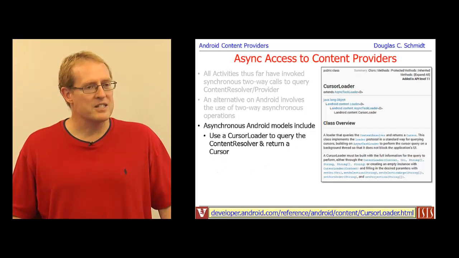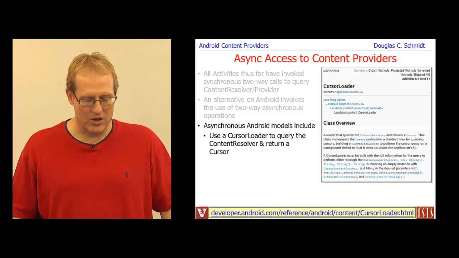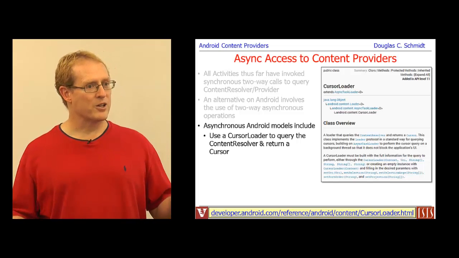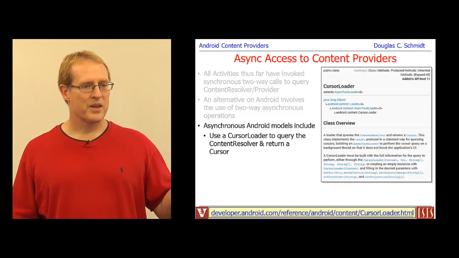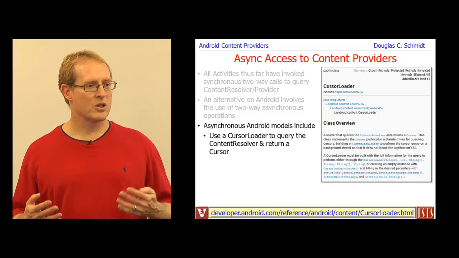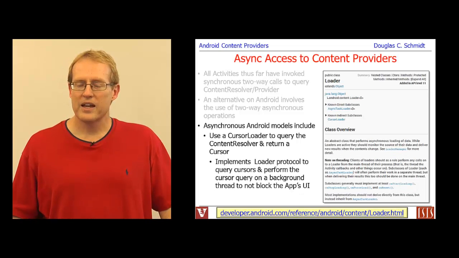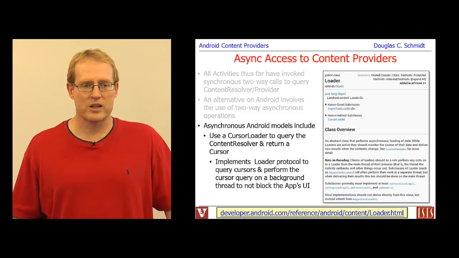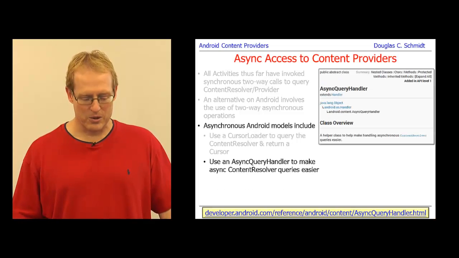There are a couple of different asynchronous content provider access models in Android. One model uses something called cursor loaders and the loader manager framework in order to initiate load operations and then have them run in the background, and then when they're done, you get callbacks through a framework method which can then be used to go ahead and display the results wherever you feel like displaying them. There's something called the loader protocol, and there's basically a framework in Android for doing loaders for all kinds of things, cursor loaders being one of the main ones you're most likely to run across unless you write your own custom loaders. And there are various tutorials online you might take a look at for how to write custom loaders.